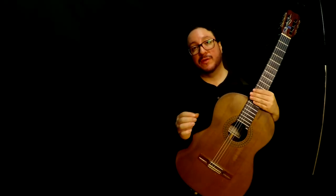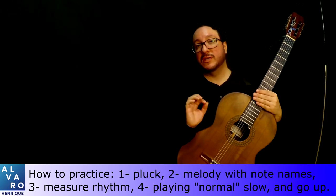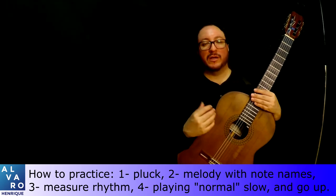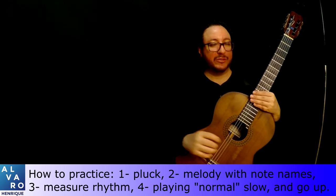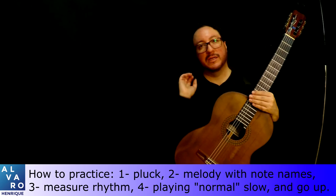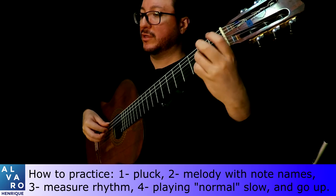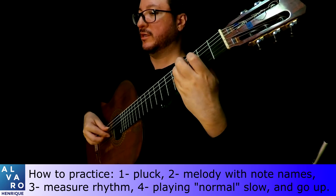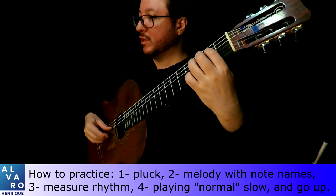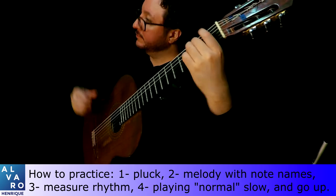Then what you have to do after that, which will be much easier, is to study singing out loud the rhythm, the beat. This is a very simple compound binary measure. So if you sing one la li, two la li, one la li, it's very easy. One la li, two la li, one la ki li, two la li, one la li, two la li, one la ki li, two la li.